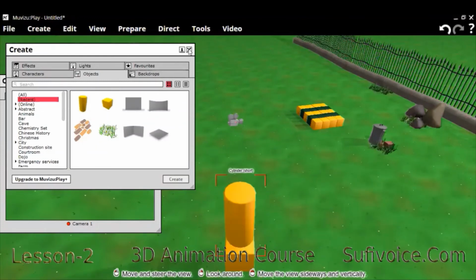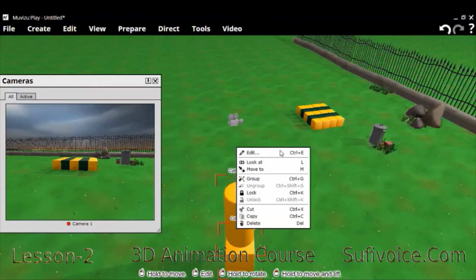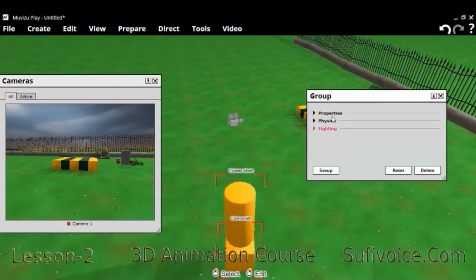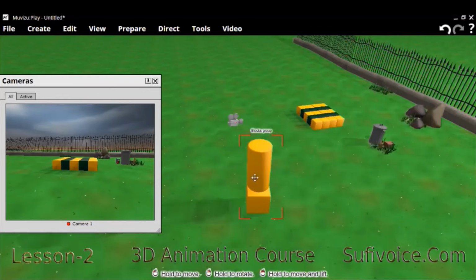Now it has got added to it. Now first thing that we'll do is select both, and sorry, we need to group them. We'll group it. Now it has become a single entity.